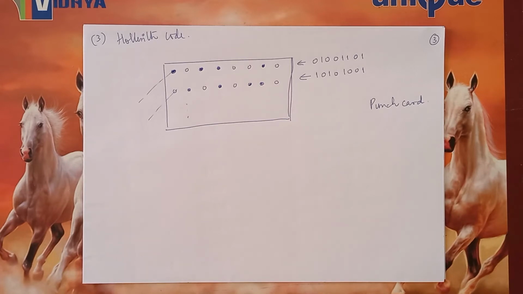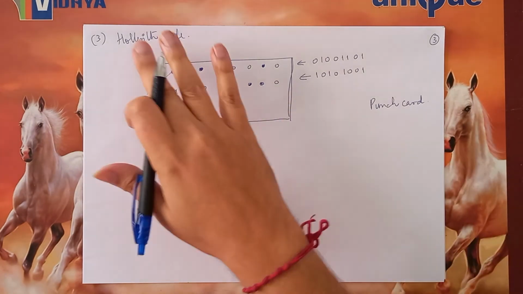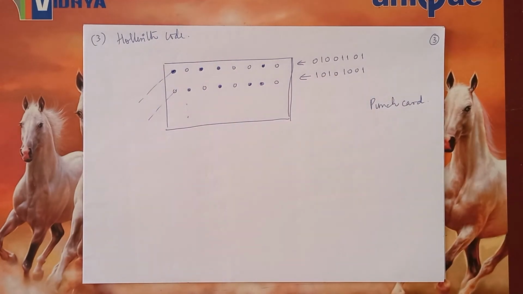So accordingly, the reader on the other side would read a 0 or a 1. So this Hollerith code was encoded into punch cards and used as an optomechanical system for attendance or some kind of a reading. And this punch card would be the property of the company that was issued to every employee. But the problem is, obviously, if it gets lost, then it's a problem. Anybody else can impersonate you by using this card. Therefore, biometrics is better. But all said and done, in its day, the Hollerith code, which was encoded in the punch card, was quite a popular code which was used extensively.